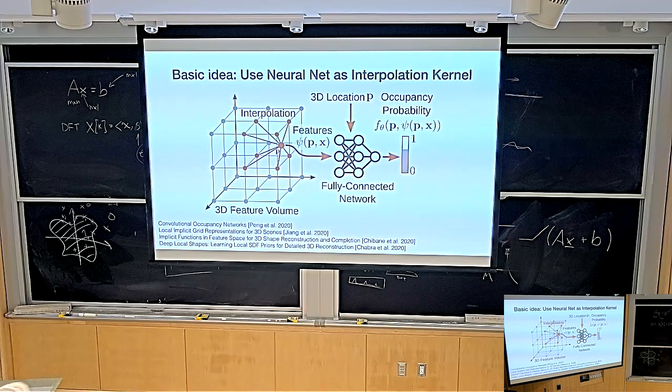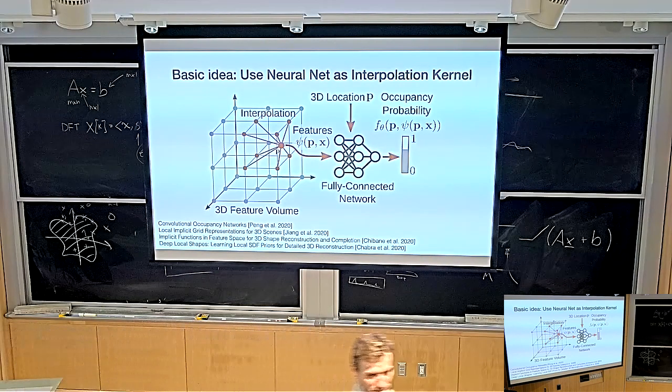Let me repeat that. Imagine you wanted to parameterize a 3D occupancy function. You're going to have a low resolution voxel grid. The voxel grid is going to store features, like 16-dimensional vectors, at each of the corners of each voxel. Now if you want to get the occupancy of a particular point, you go into the voxel grid, do trilinear interpolation, get the value, and give that to a neural network. The neural network decodes it into the final occupancy value. Okay, so does that make sense?